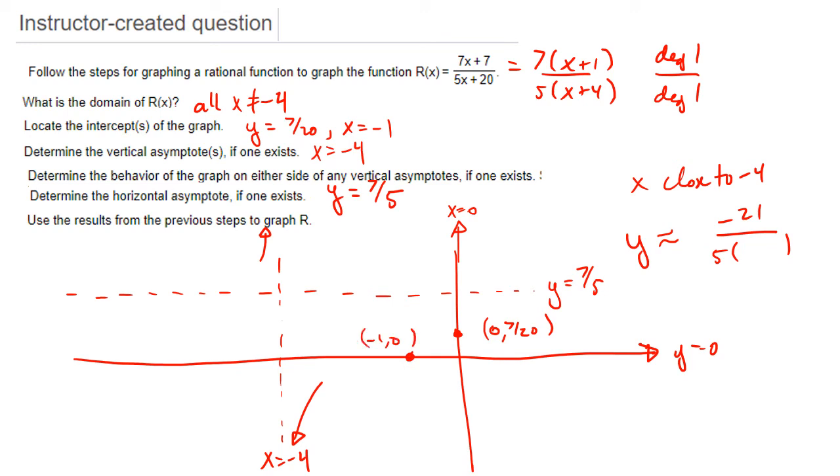Which we can complete by going something like this. My drawing isn't so great. This should be like a more consistent kind of curve, but you know, we're just trying to draw as best we can. So I want to approach this, go through those 2 points, and then go down to minus infinity, something like that. I'm not the best drawer, and no one should really expect you to be either, but if you go ahead and graph this, it should look more or less like that.